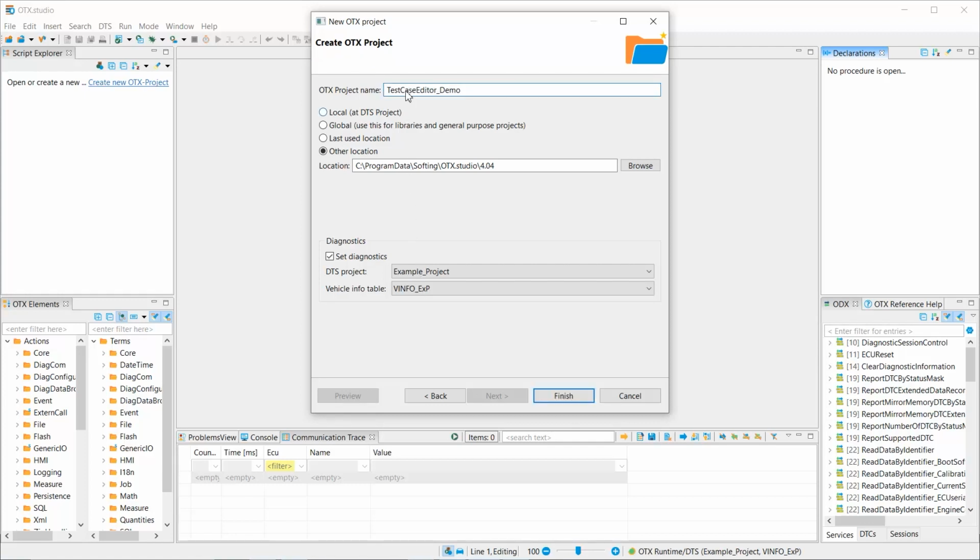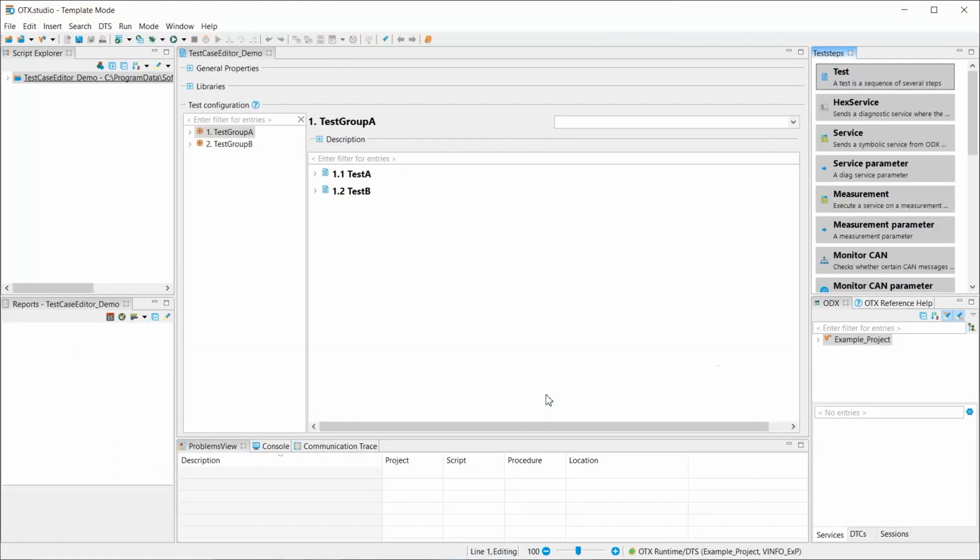In the lower half of the window, we see that the Softing example project is used, which defines the diagnostic data based on the OTX standard. Here we see the graphical user interface of the test case editor. In the first step, we are going to select the ECU variant that we want to test.